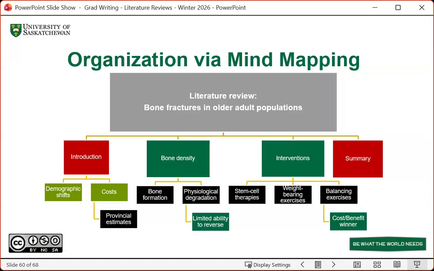So now you would go from an introduction that makes reference to demographic shifts and costs related to bone fractures in older adult populations, which provides a really useful framing for then learning about why bone fractures occur in the first place. Well, it relates to bone density and the aging process, and then possible interventions for reducing bone fractures within that demographic group, and the merits and costs associated with those interventions.